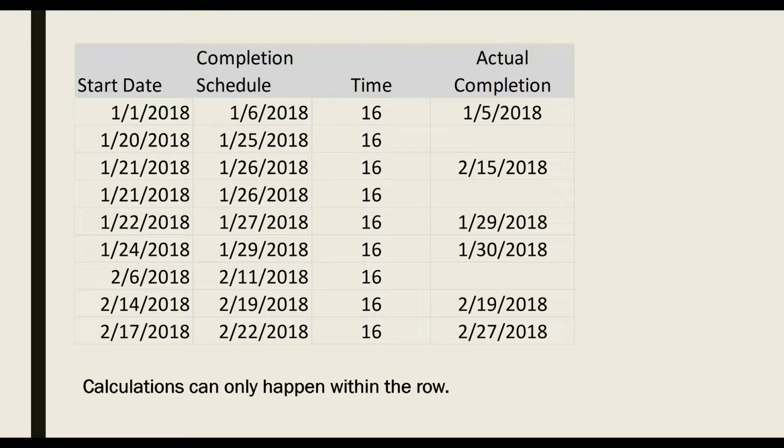The problem is that in Tableau, when you do calculations, you can only reference the single row. So for completion, you could say, is it completed? Is there an actual completion date? Yes or no. And so you can't necessarily do hours. You can't calculate a value based on a timeline. What you need is an independent timeline.